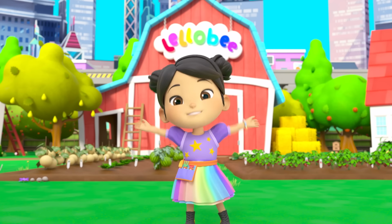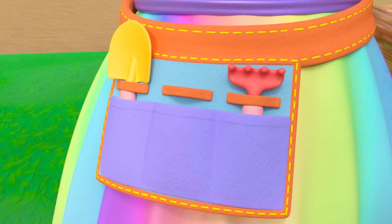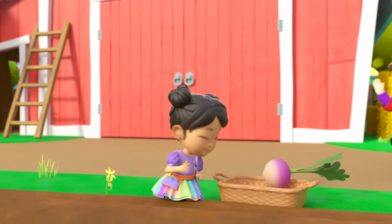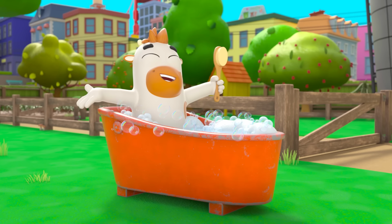Welcome to Lellobee City Park. Down by the farm, where the vegetables grow, to Lellobee Farm, I love to go. Grandma May will say, did you ever see a calf having a bath down by the farm?